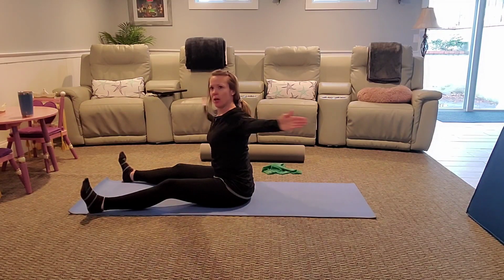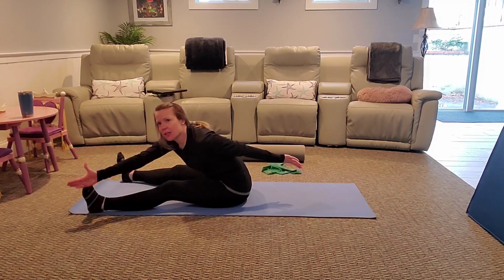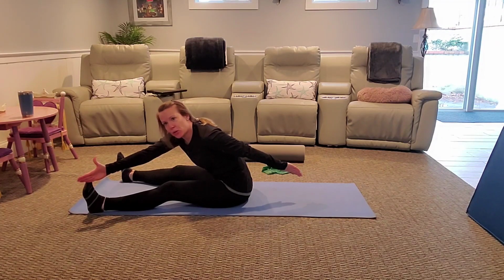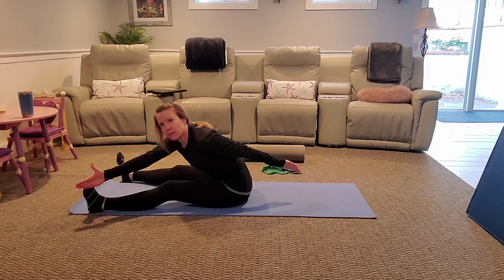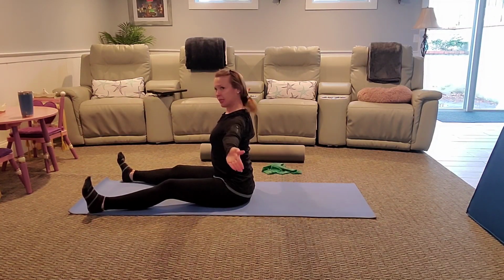Go the other way. Twist. And the back arm reaches back. Lift out of the waist. Reach for the pinky toe. Stay there. Breathe. Pull the belly button back. Twist around that low back a little further. Pull back up. And twist to the middle.